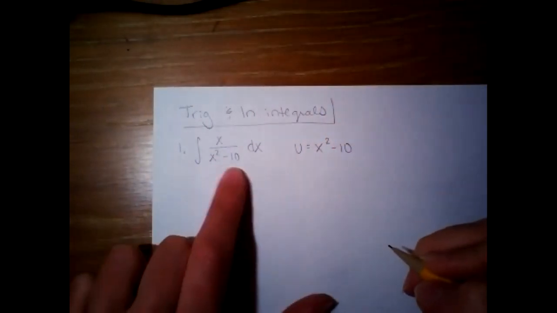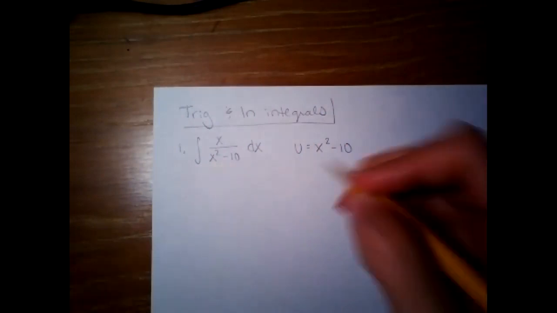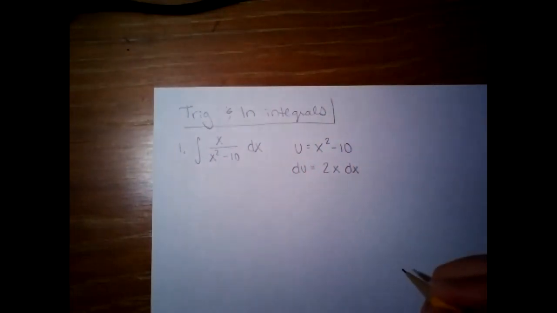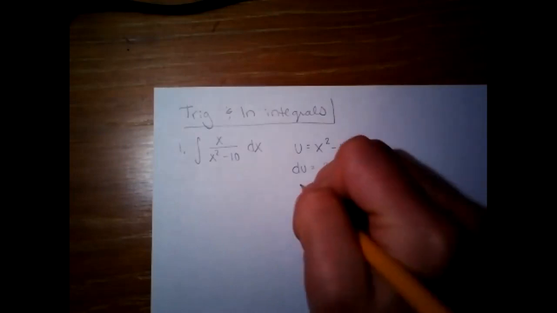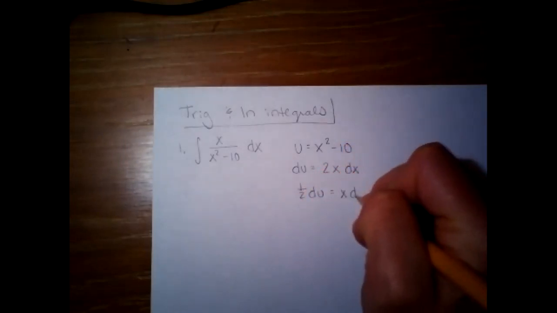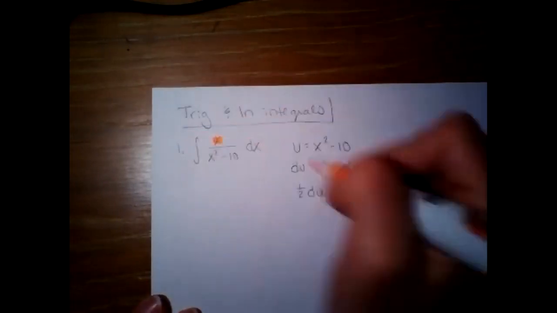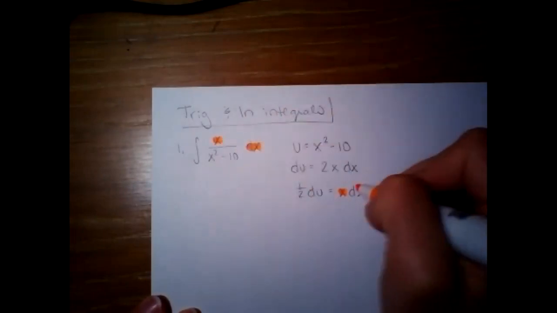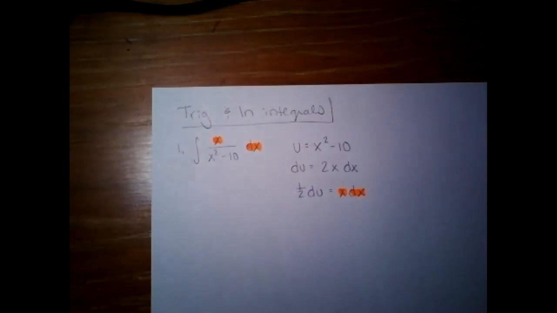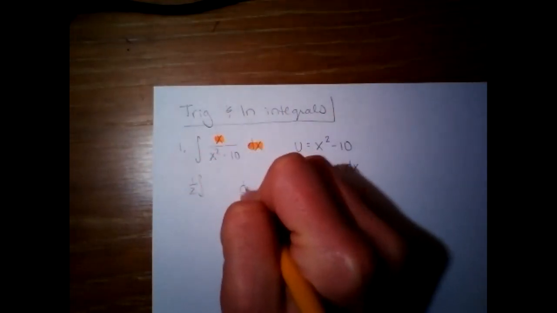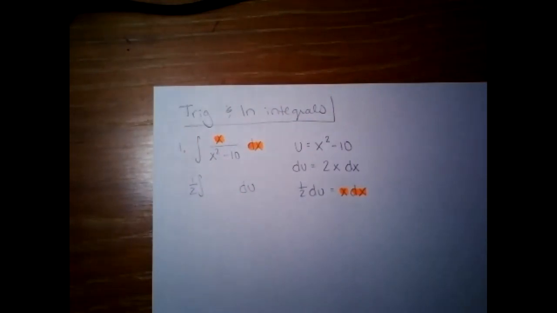But we're going to let u equal the x squared minus 10 part. And so that derivative is 2x dx. And I'm going to adjust with a 1/2. And if you want to highlight, you can. Again, not a requirement, but we're matching up the x and the dx. And again, it's going to match together. I'm not going to give you an undoable problem. So if it doesn't match, then you picked the wrong thing for u. You just have to go back and pick something else. So 1/2 goes out front, du goes at the end. Whatever you didn't highlight is still there.